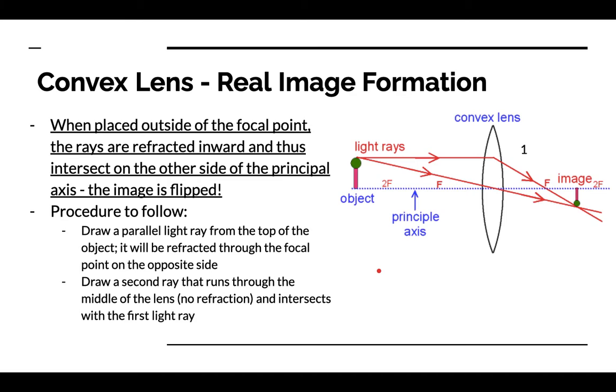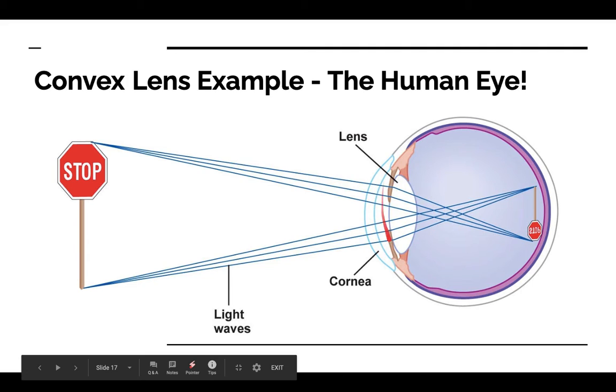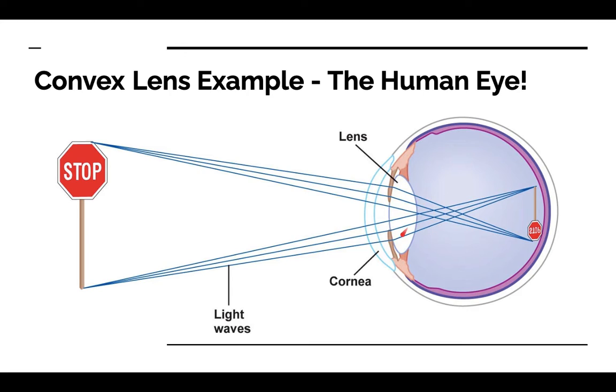So let's move on then to the one example where we have a convex lens resulting in a virtual image. Okay, well before that, actually, I forgot about this, we have the human eye. So the human eye is an example of a convex lens. It bulges outward. What's interesting about the convex lens of the human eye is that it actually causes the image to form upside down on the back of our eyes, but the optic nerve and brain communicate to recognize this, and the brain actually turns the image right way up as it should be. So that's actually pretty interesting.